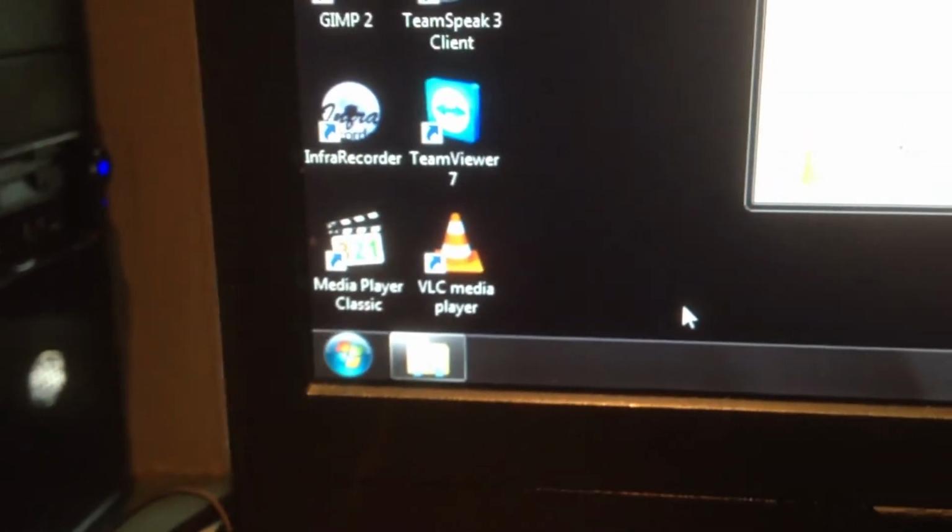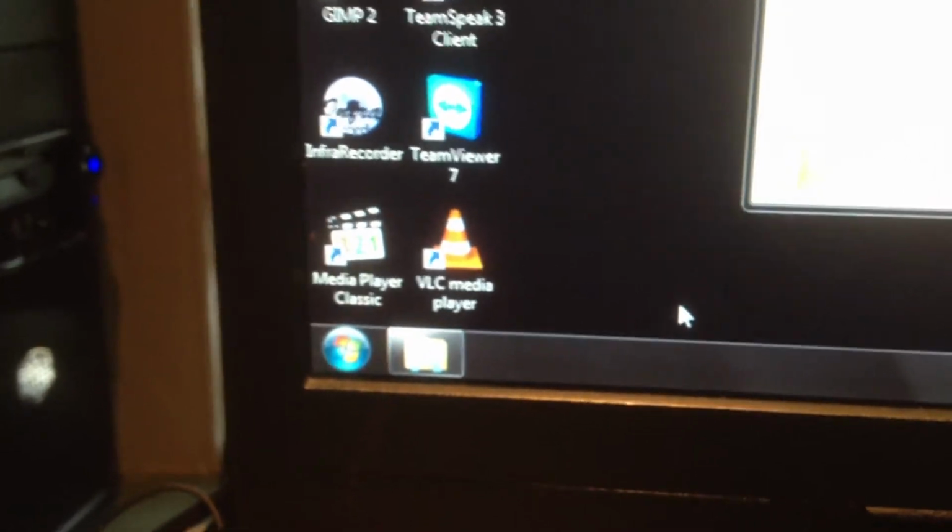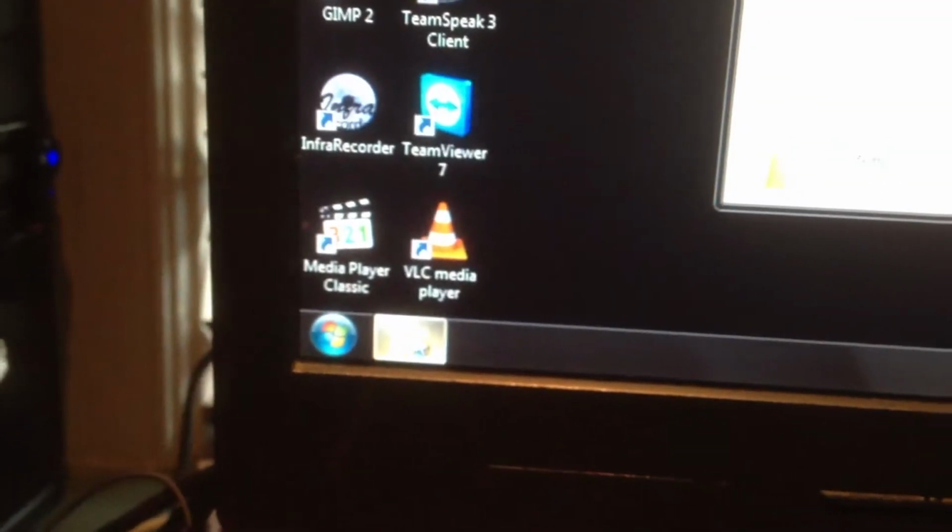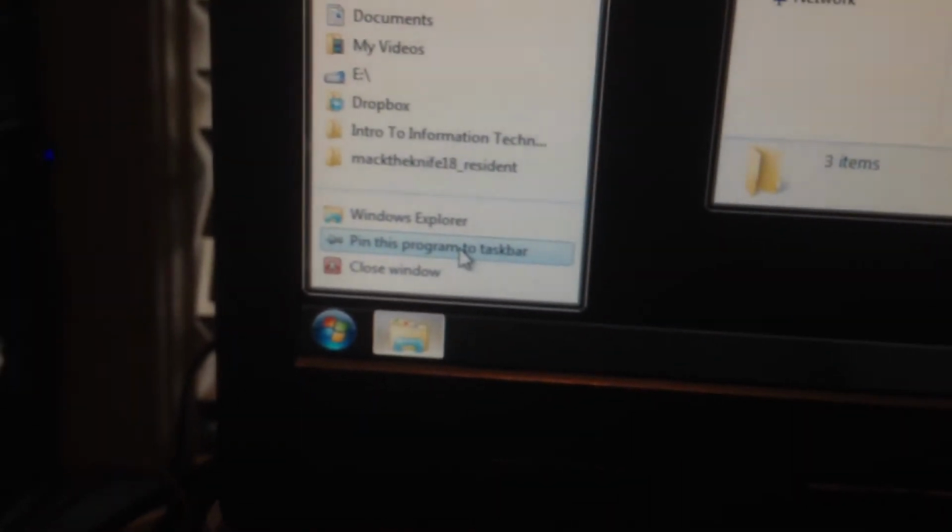Some people don't like this dockish type feel, but what I feel Microsoft did here is they combined Quick Launch and tasks in the taskbar into the same thing, so that it's effectively both at the same time. So let's say this is Windows Explorer. You can pin that to the taskbar. Close the folder out, and you still have Windows Explorer. So you click on that, and it opens up Windows Explorer.